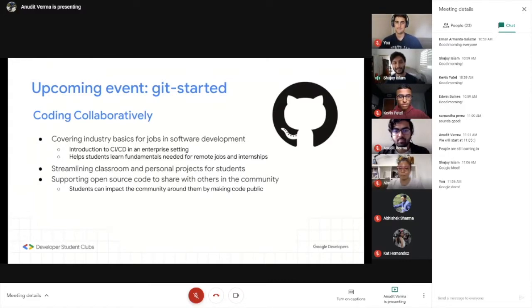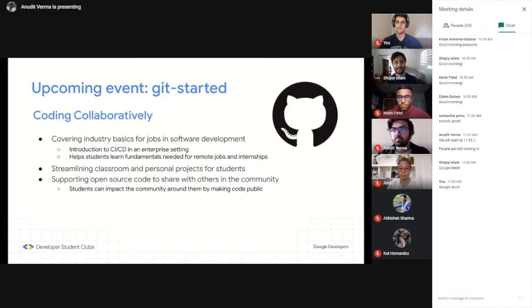Having Git in your toolkit will help you not only be more valuable to employers, but will also improve and end-to-end simplify and streamline working with code, whether it's for school or for your own personal side projects. Once you develop your Git skills enough, you'll even be able to impact your community through contributing to open source software and sharing your code and improving the code of projects meant to better the world.